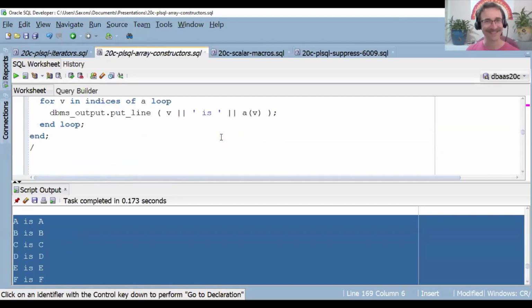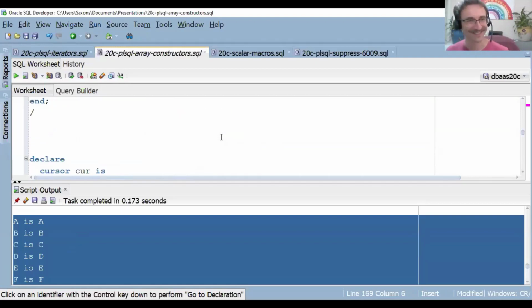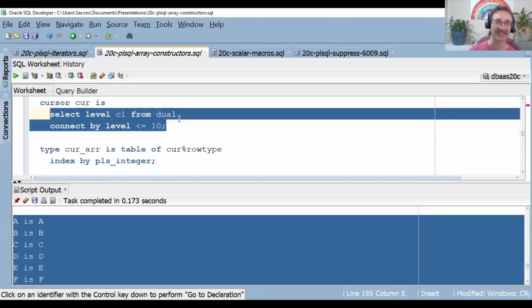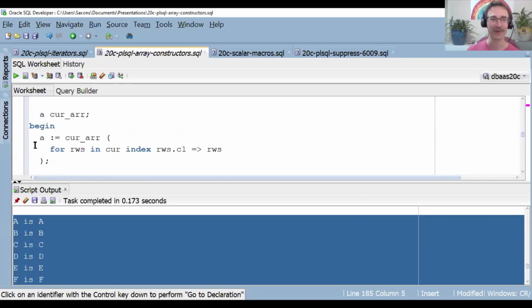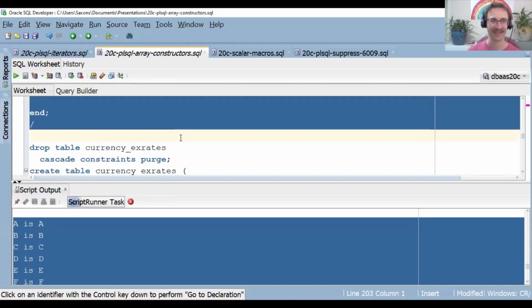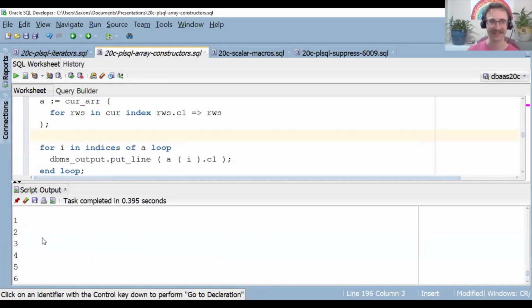So now, getting even more powerful, even if this is showing you getting things to another level, we can also use a cursor to initialize these things. And here we are looping through the cursor and specifying the index as the value from that cursor and initializing it. So this is just the values 1 to 10. We run that and we get values 1 to 10. So that's not very interesting, right?